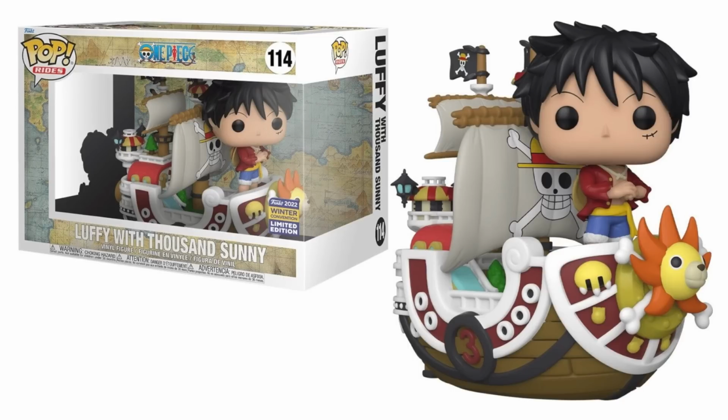Here we do have a quick update on the 1000 Sunny. It did actually drop today, finally in store at Funko HQ. I'm not exactly sure how much stock they did have, but I saw people posting in my Facebook group that they did get lucky, so congratulations to those people. I don't know if they have any stock left or if they sold out. You're welcome to check the next day for maybe extra stock, see what happens, but I just want to let you guys know that it did finally drop there.